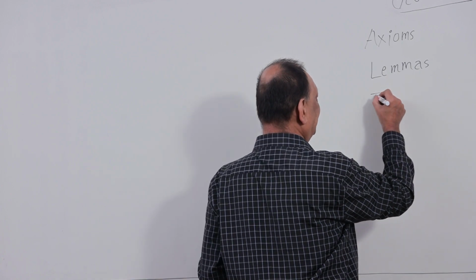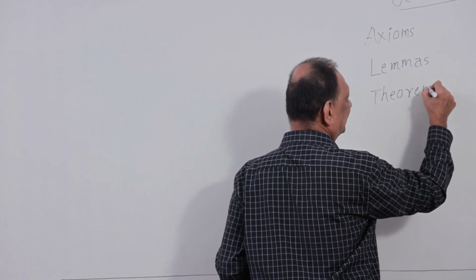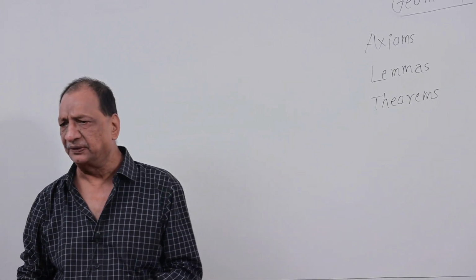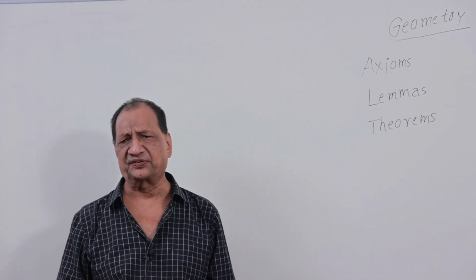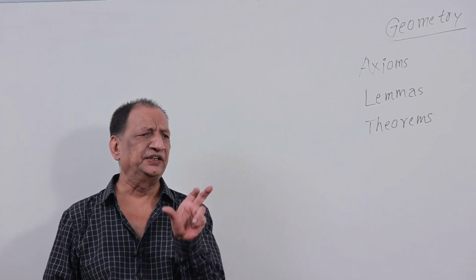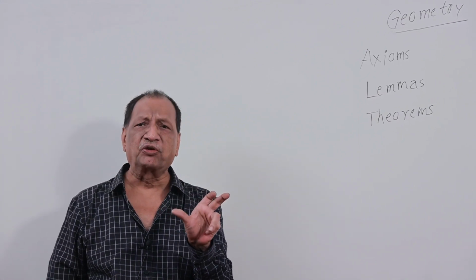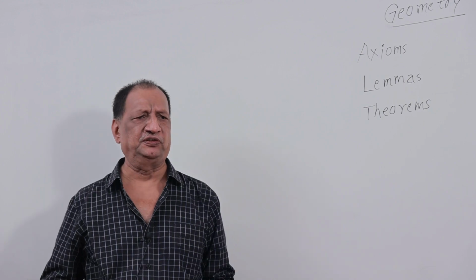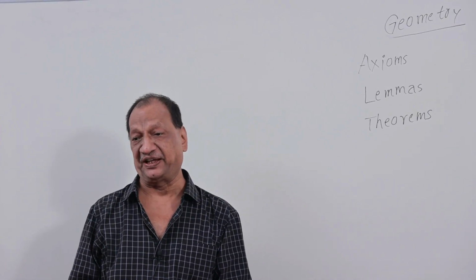Next come the actual theorems. Now, theorems are the most important parts of geometry or even algebra, for example, any subject or even calculus. We state a fact saying if this is this, then that is that or whatever, and we are going to give a systematic proof saying why I am saying that. So we have to provide a proof for the theorem.